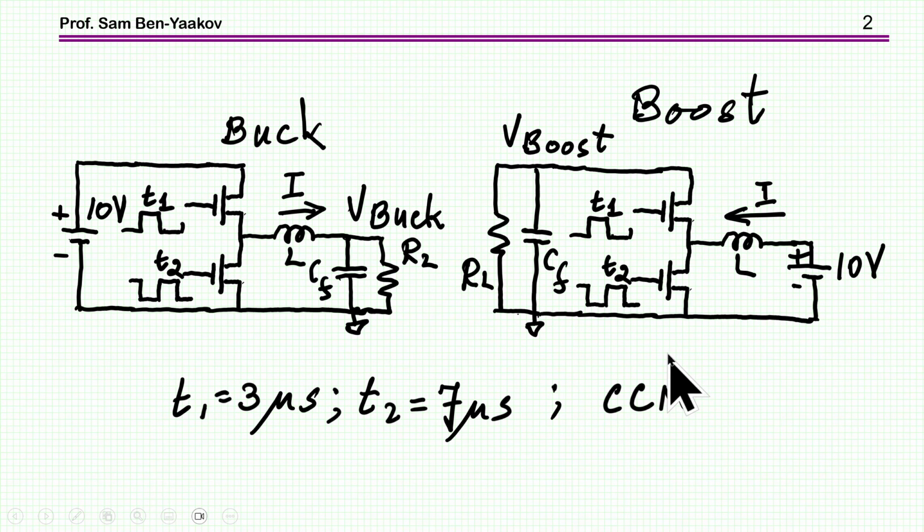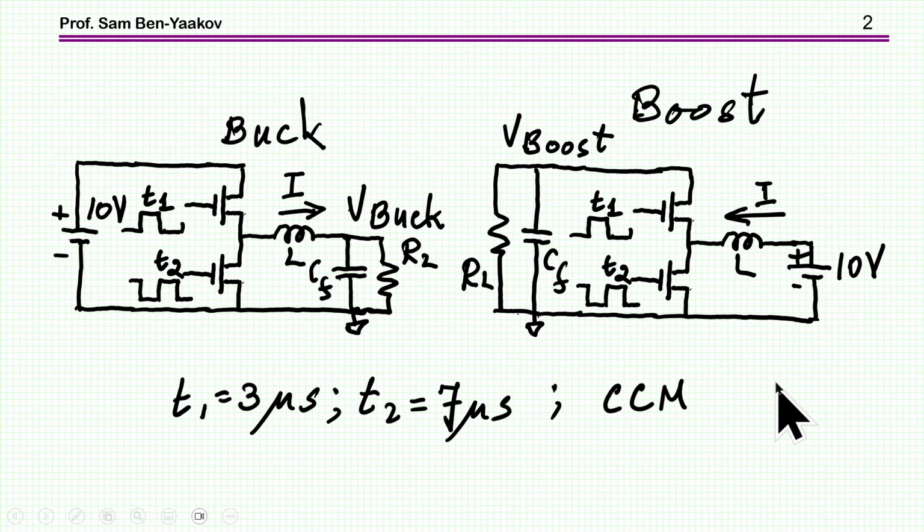So I'm showing here two converters. One is the buck, one is the boost. On the surface, they look the same, a half bridge here. This is a synchronous boost, and this is a synchronous buck, of course. And they look sort of the same. And I've labeled here the timing of the gates as T1 and T2, and also here T1 and T2.